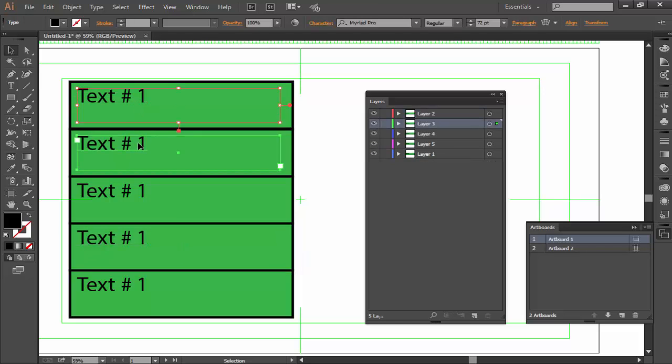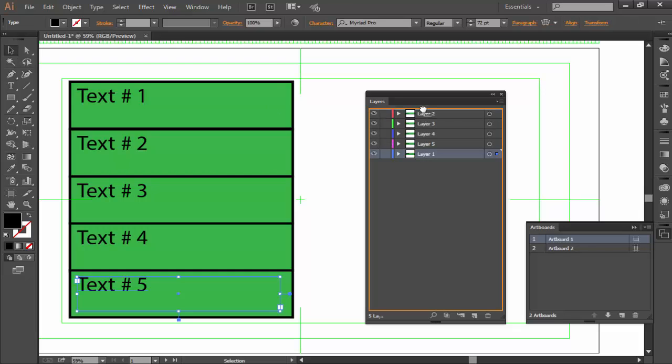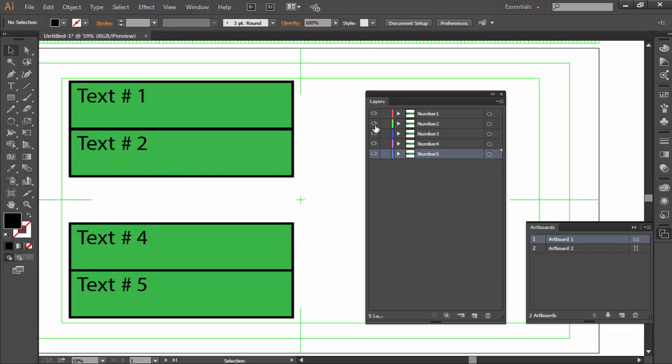So I'm just going to make sure that these are typed in what they should be. 3, 4, and 5. Okay? I also want to make sure this is organized here. So that's going to be number 1. Yep. Because all of this information will translate into After Effects. So it's a lot easier to do it here than have to do that in After Effects. Also, if we were to change something in here and we brought it back into After Effects, it may have a hard time finding it if we change names after the point. Okay? So this looks like that's 5, 4, 3, 1.